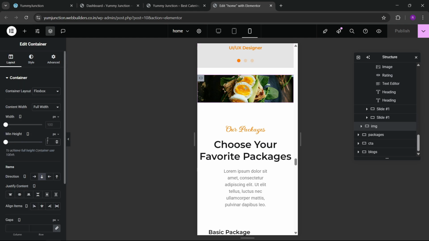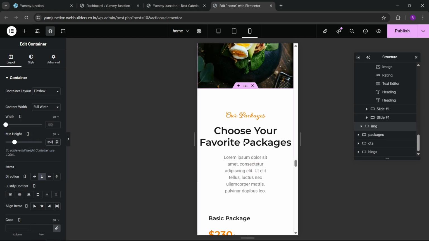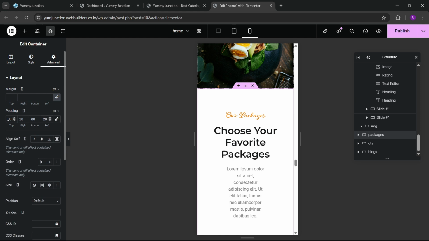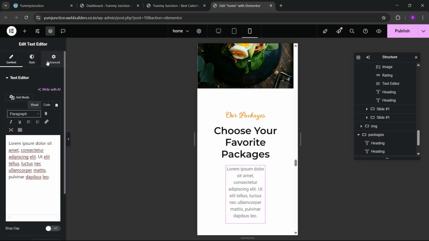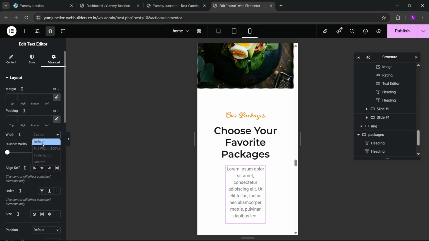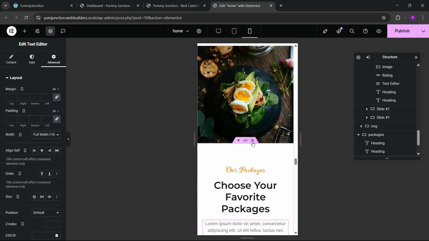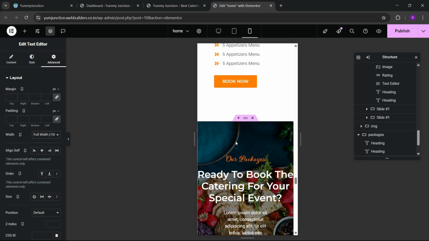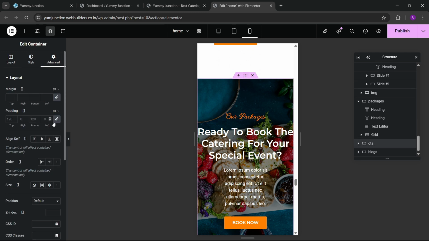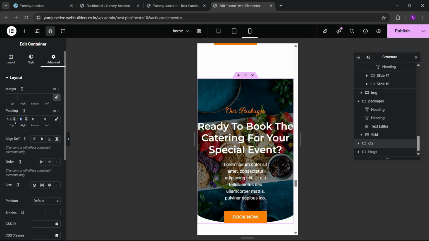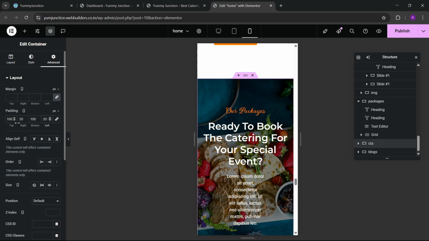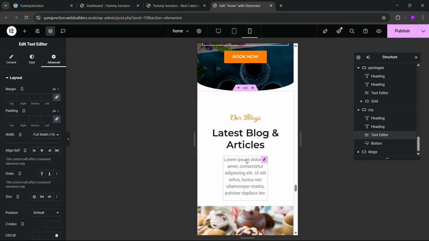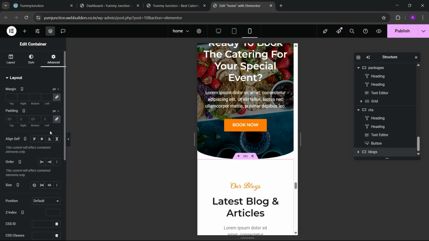Here also we can go to this container, and here also we can make this 350. Then here we can write 80, 20, 80 and 20. Here also we can make this full width. Okay, now here you can see that we have everything done. No need to change anything. Here also we can have 120, 120. Also here we can make this full width. Okay, so in this way you can see that we are quickly making the whole section responsive.